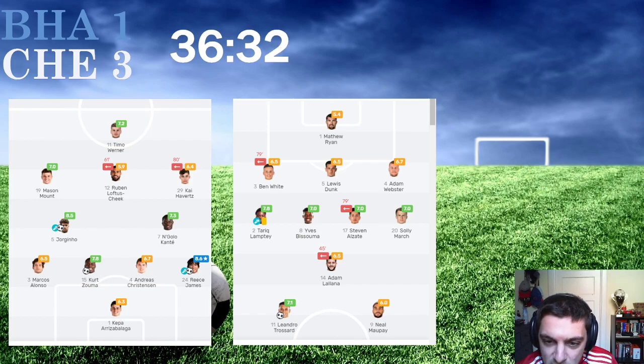Is still with Matt Ryan, who will bring it out. Chelsea still has a lot of players up the field trying to pressure this, trying to keep Brighton from playing out, but they will not do so as Lamptey finds a gap in behind Mason Mount, who looks absolutely gassed here on the right-hand side. Unfortunately, his pass is cut out by Zouma for Connolly. Good tackle here by Bissouma, though, in midfield, wins it back. Now out wide here for Trossard. His cross will be met by Marcus Alonso and headed away. Barkley goes over the top of Lamptey to win this header. Bissouma is down on the ground, but it is collected by Dunk. It's now back into Bissouma.